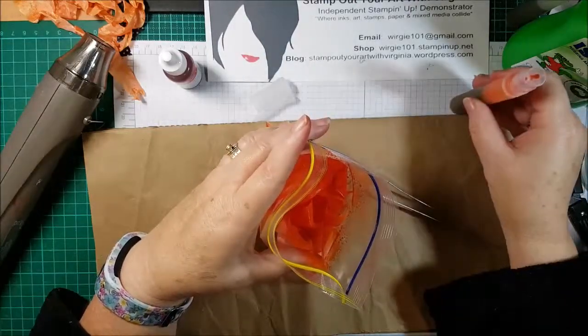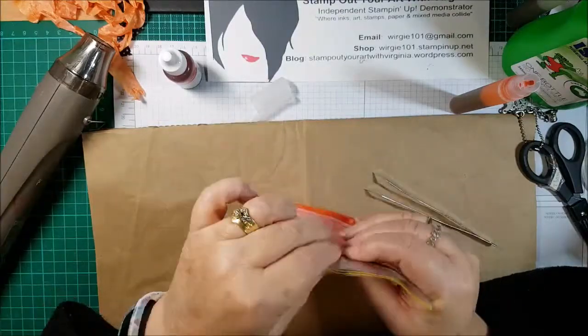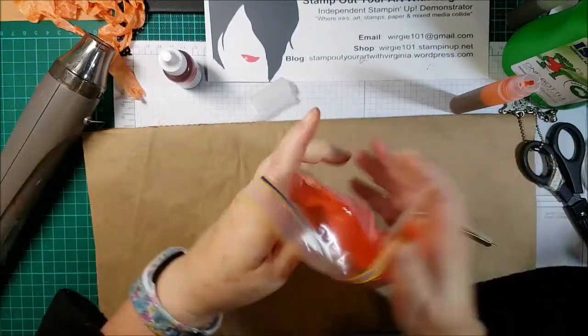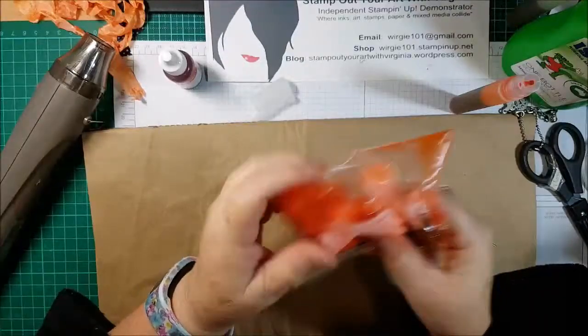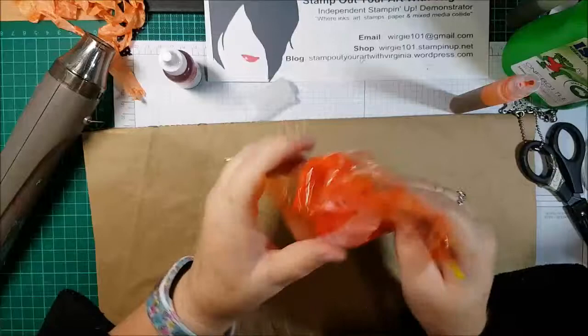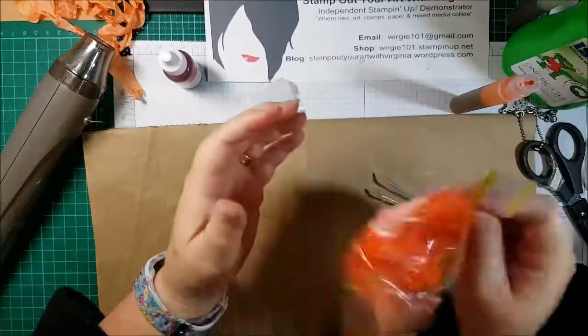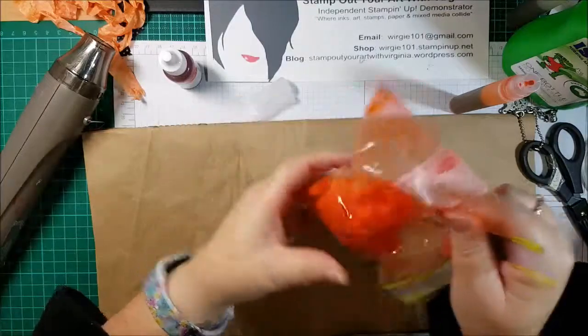Okay, and then I'll just squish the air out of the bag, zip it up, and then smooch it all around. Right, now see, it goes up into a ball. Just keep smooching it around.